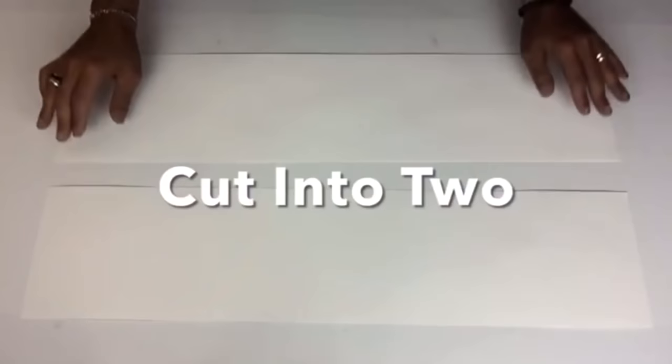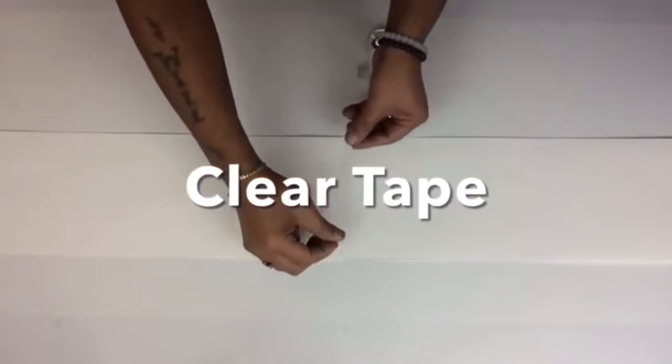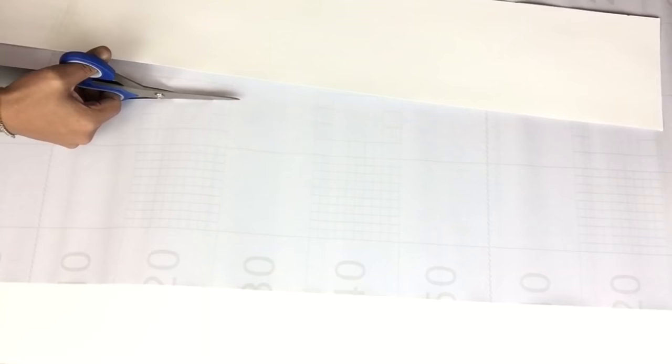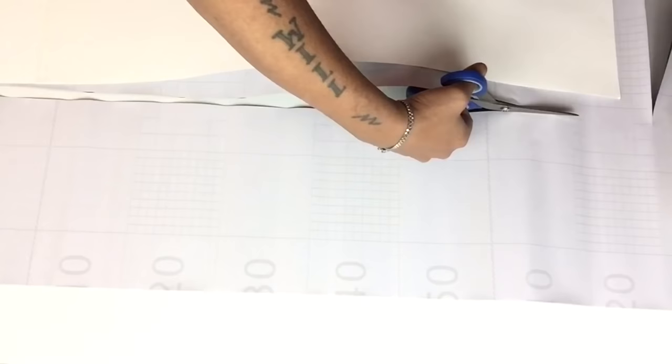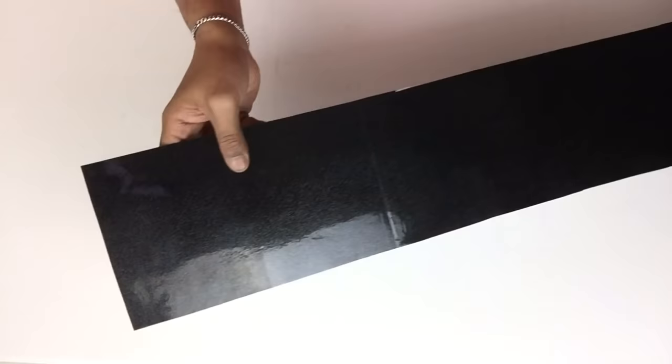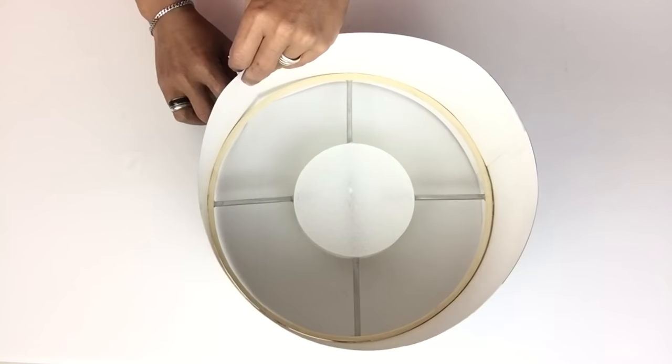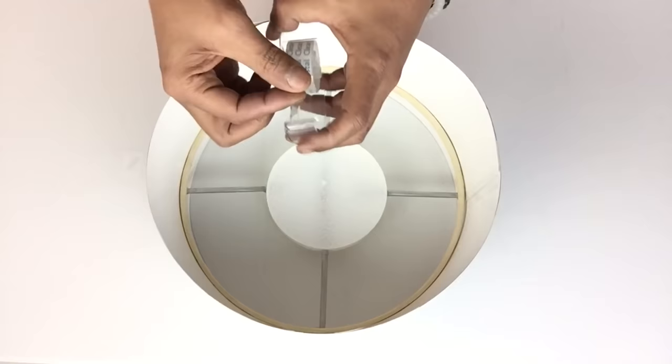For the shade, I took poster board and cut it into two, and then I took both ends and held them together using clear tape. Once I was done, I'll be covering one side with the same black contact paper. Once I was done, I'll wrap it around the embroidery hoop, then hold it in place using clear tape, and I'll start gluing both pieces together.